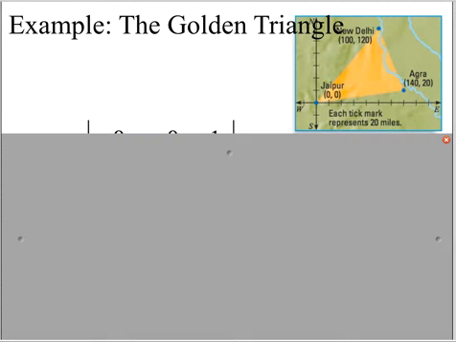So the example that I have here is called the Golden Triangle, and it refers to a large region in India, and it is created by these three cities, New Delhi, Agra, and Jaipur, and the Taj Mahal does fall somewhere in the Golden Triangle. And so here's the little picture that you have of the coordinates. Each tick mark represents 20 miles, but the coordinates are already given to you in that nature.